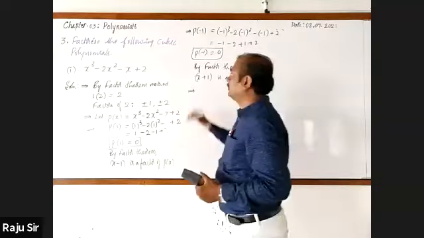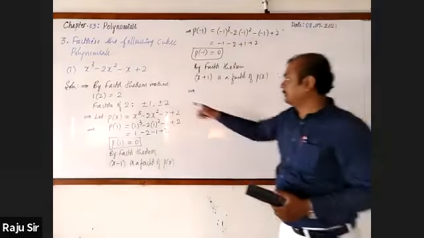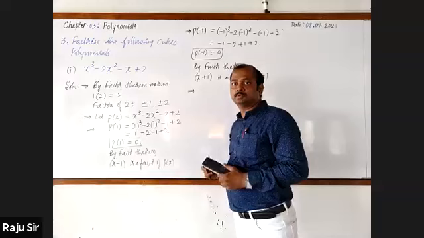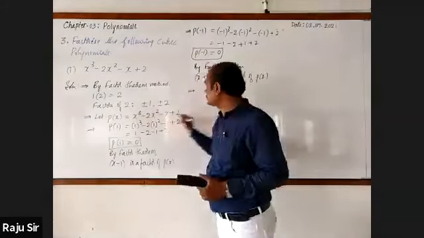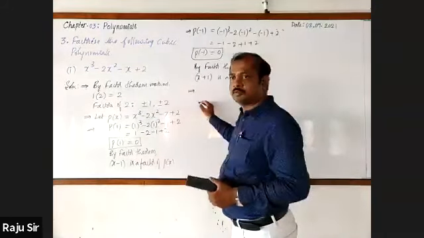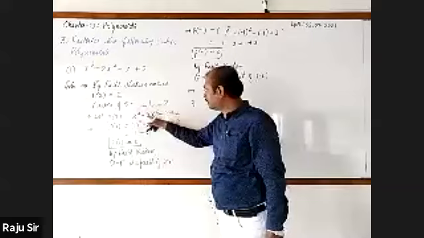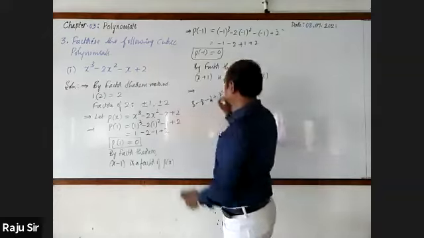Next, we have other possibilities, plus 2 and minus 2. You can try it by taking plus 2. Please observe the board. I am writing 2 in place of x. What is 2 cubed? 8. 2 squared is 4. Minus 8. Here, minus 8. Sorry, minus 2, minus 2 plus 2. Minus 2 plus 2 is equal to 0.